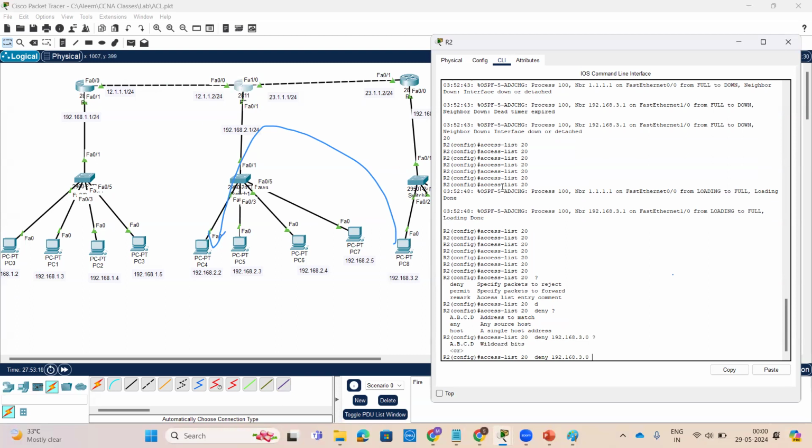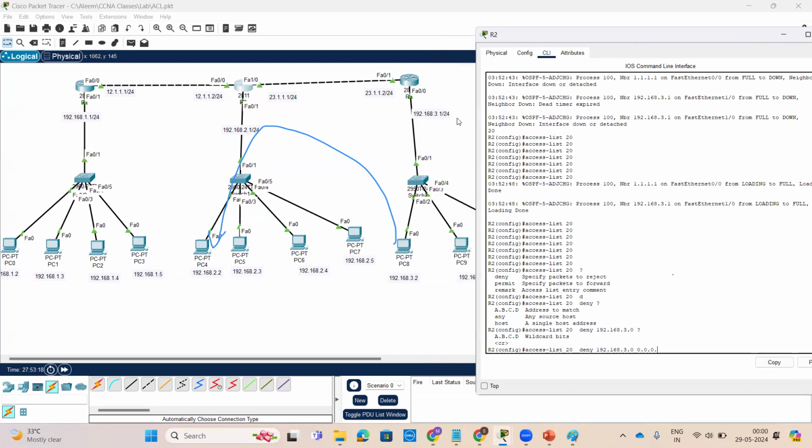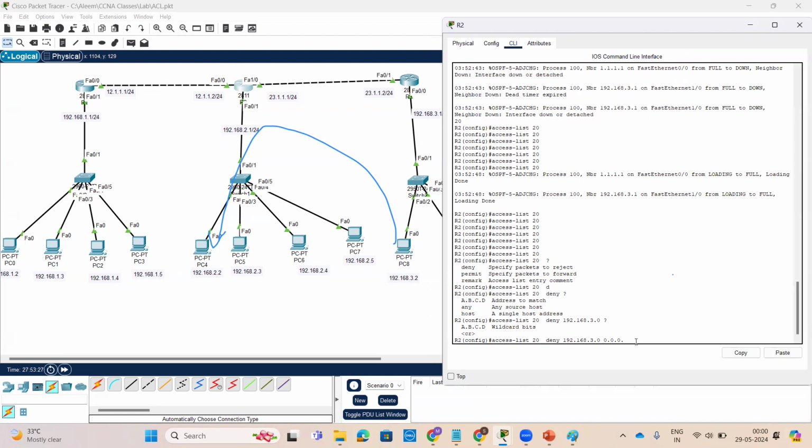And the wildcard mask is 0.0.0.255, because I have taken the entire network, /24. It means the subnet mask is 255.255.255.0, and the opposite of the subnet mask, the wildcard mask, is 0.0.0.255.